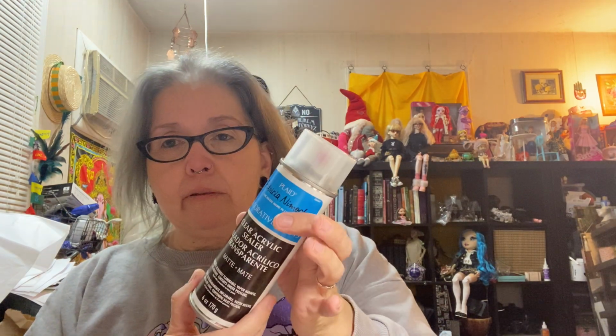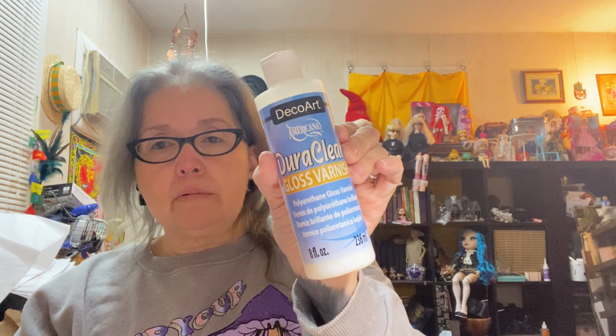And then people like to use Mr. Super Clear, which I believe is what it's called. I use this. It's just a generic clear acrylic sealer, and it's matted. And then when I am glossing the lips, I use this Deco Art gloss.